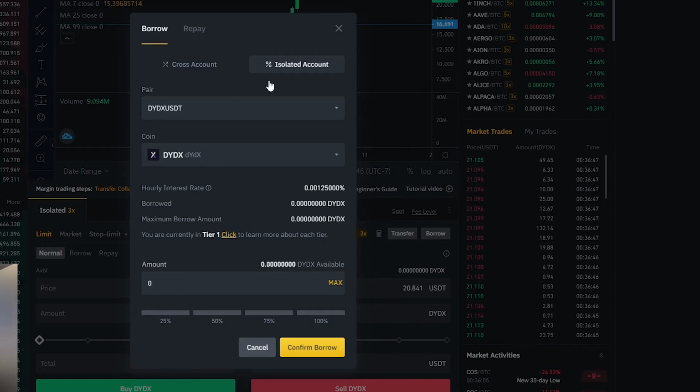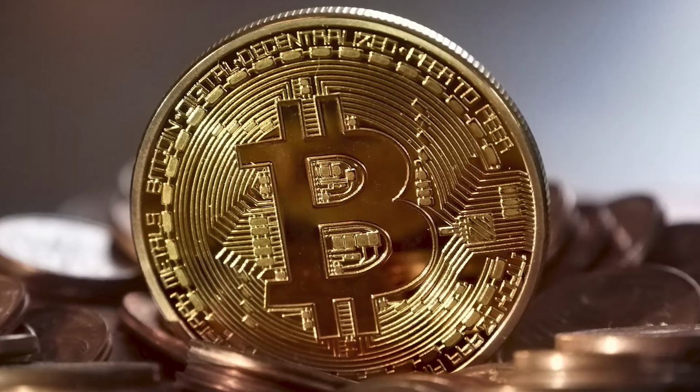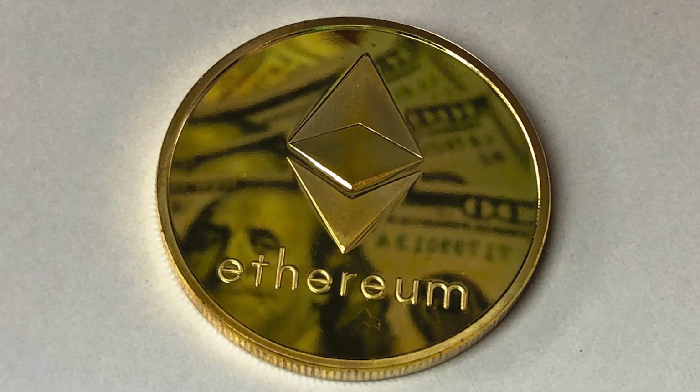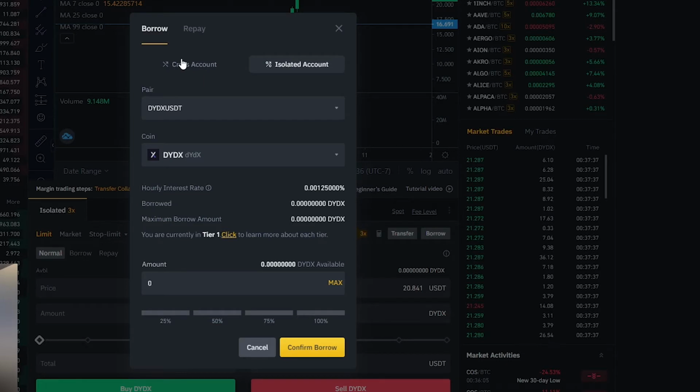So let me go over how to do margin trading if you guys want to try it out. You can choose between isolated and cross. The difference between isolated and cross is that isolated only uses whatever collateral you put in for that specific position. Now if you use cross account, it'll basically take your entire account's collateral and you can use it across a lot of different positions. So if I wanted to open a Bitcoin long, a DYDX long, and an Ethereum long, all in the same $1,000, that would be cross margin. Now, if I wanted to open just one position on DYDX, that would be isolated margin. So let's try to borrow some money and place a margin order for this coin.